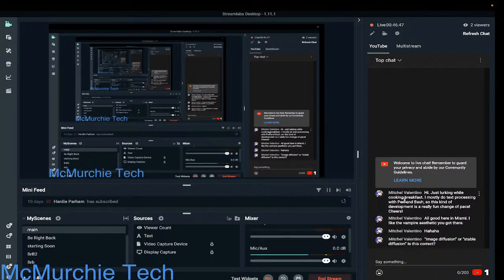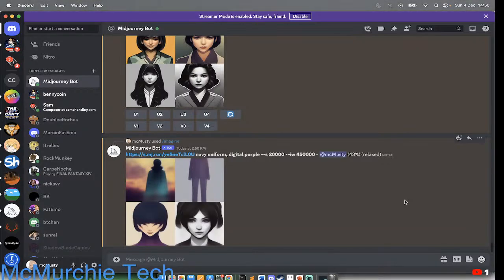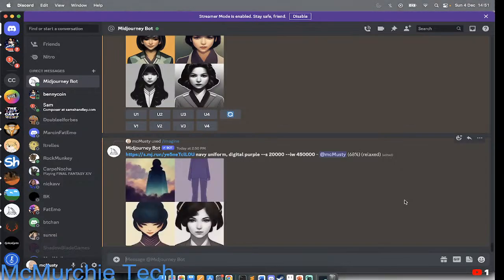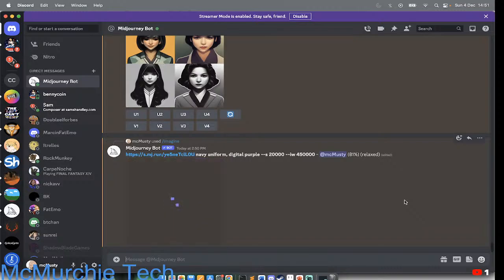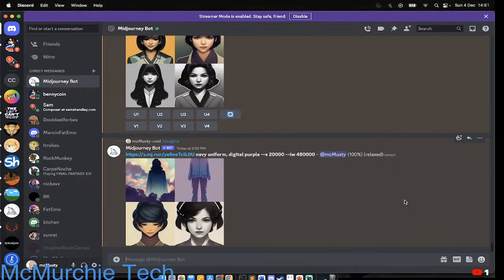Image diffusion or stable diffusion, is this correct? Yeah, I just can't remember. I think it's called stable diffusion. What's improved it, like when I first started working with image AI, it's like 10 or 15 years ago, and we were just in convolutional neural networks, and they've come a long way, but not really. They've come a long way in that they've just stuck a bunch more of them together, and they've gone more and more sophisticated with the math. So this is impressive, don't get me wrong, this is totally impressive, but there's no intuition behind it.